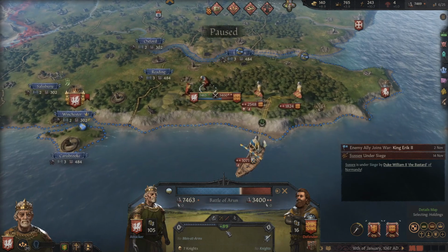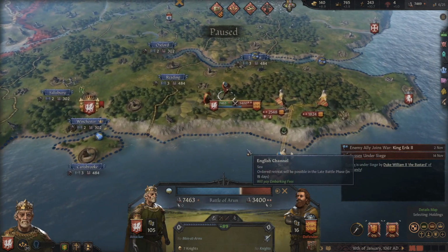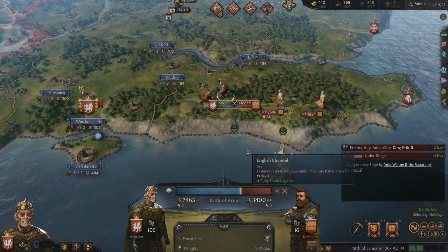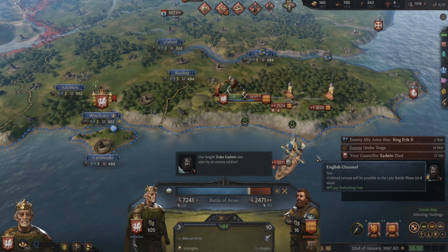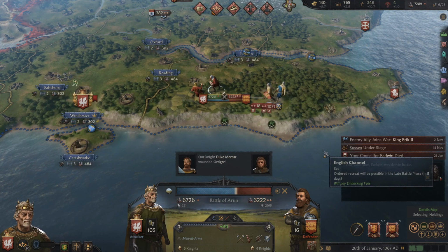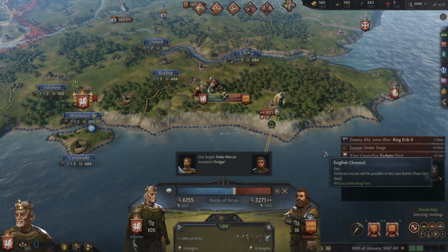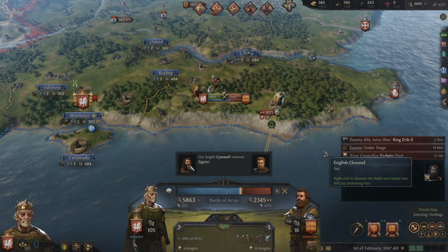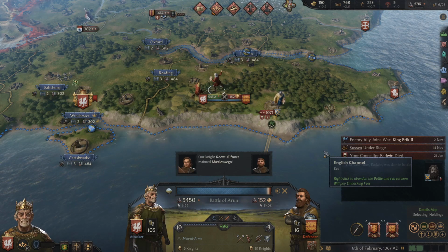So, okay. Advantage plus 89 to me right now. Reinforcements just trying to come in at the moment. That's pretty nice. And I kind of feel like my commander's doing a good job here. Kind of doesn't really matter that they've brought the superior troops with men-at-arms and knights and all the rest of it. They can't defeat me. They can't defeat me. I am an unstoppable murder machine.